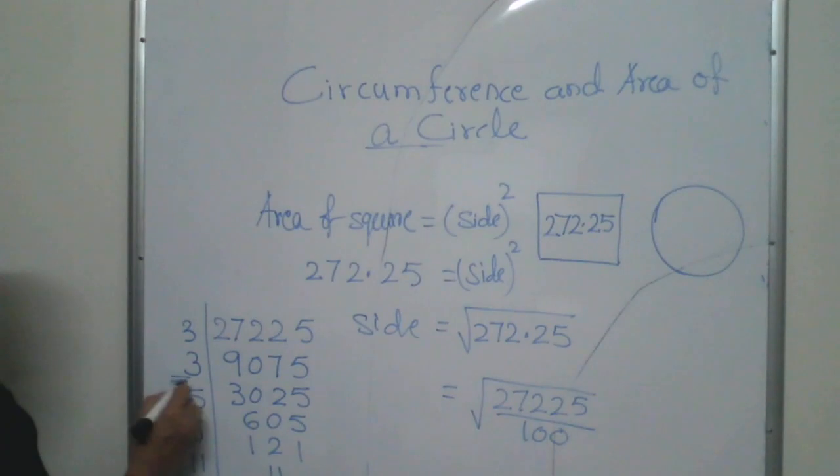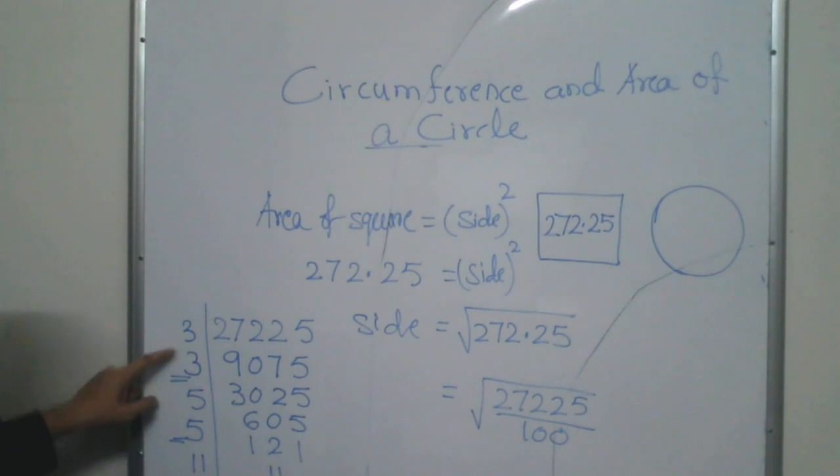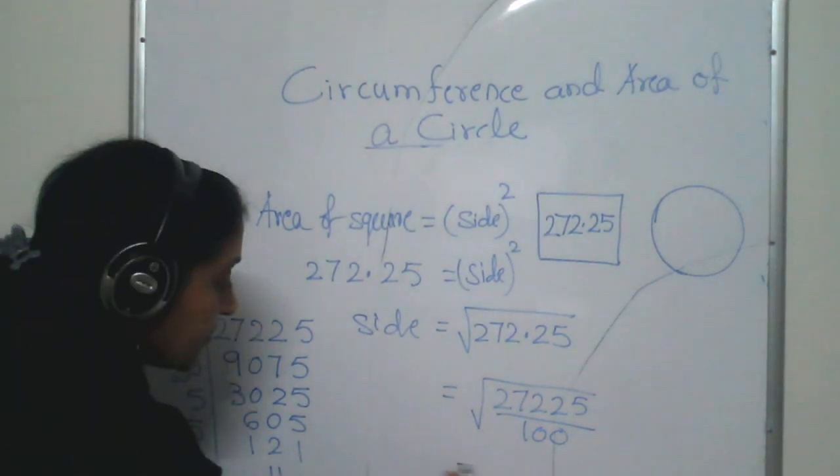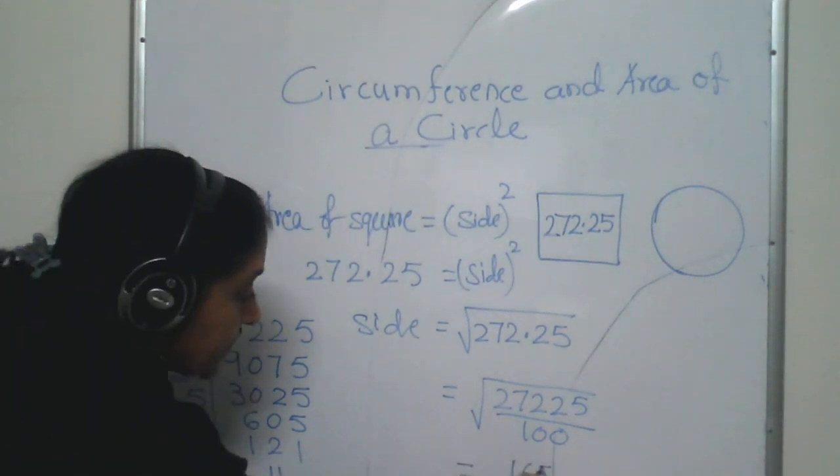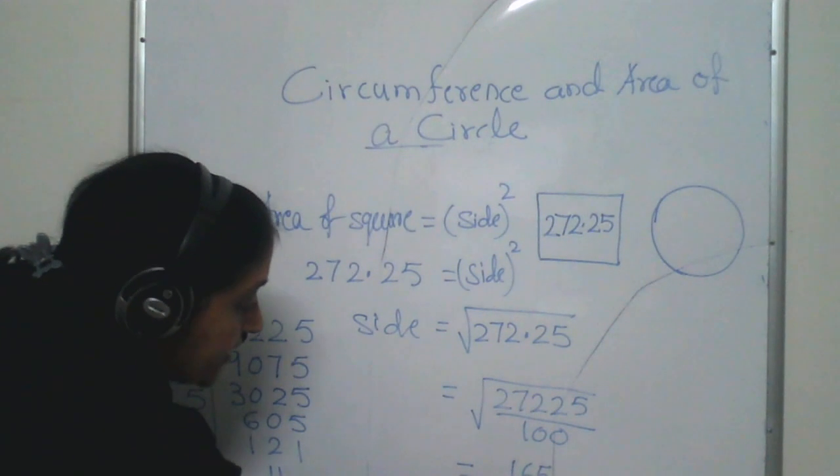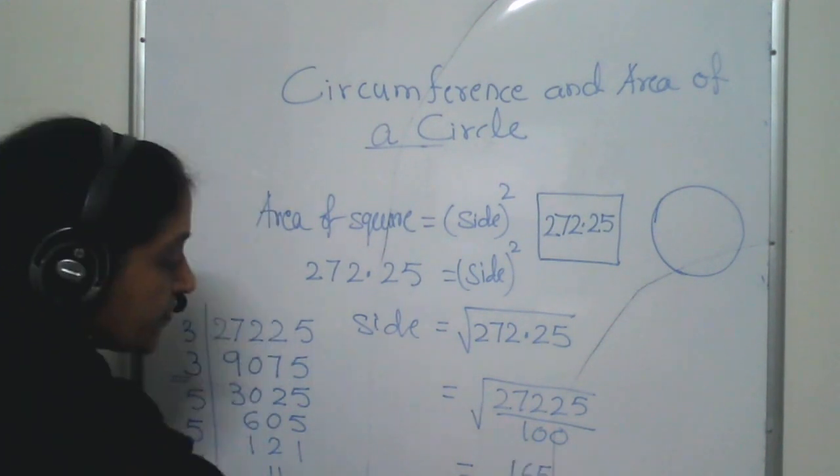So we can take one of these numbers and then we can multiply and get the square root. Now 11 into 5 into 3. Okay. 11 5s are 55. 55 3s you have to do. That will be 165 upon 100. Sorry, 10 it will become. Why? Square root of 100 is 10.